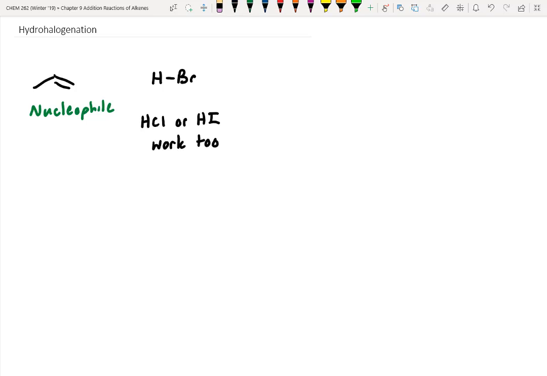However, most of what we'll see is with hydrobromic acid, it's the most common one. And in this reaction, hydrobromic acid is going to act as our electrophile. And what's the fastest reaction that occurs in chemistry? Acid-base chemistry, right? All right, so now we've got our nucleophile that can reach out, grab the proton. We know acid-base chemistry is going to be the driving force of this reaction. And we're going to kick off bromide as our conjugate base.